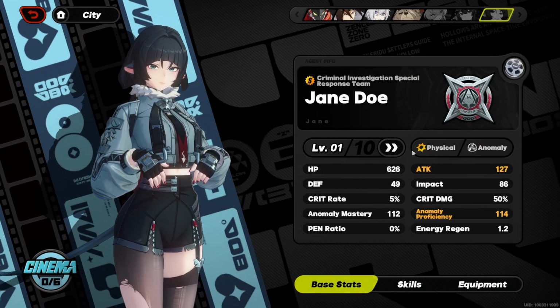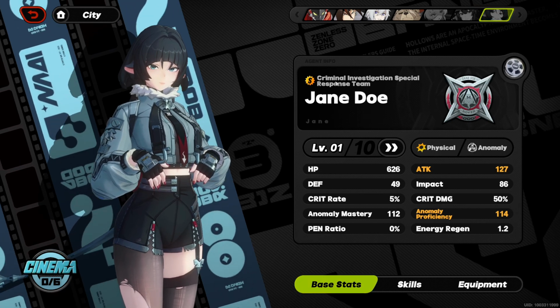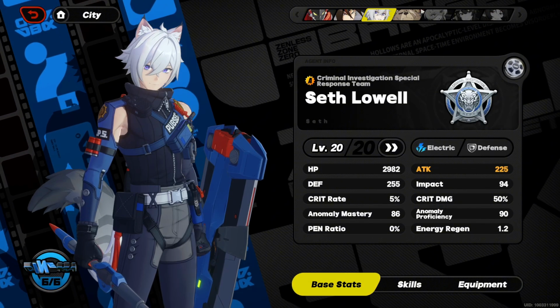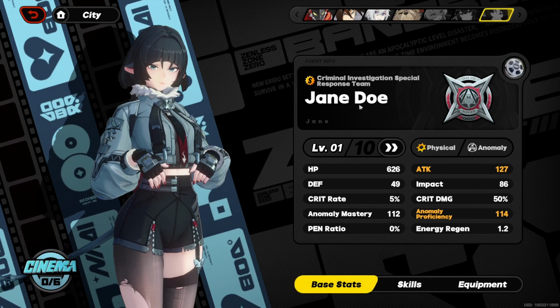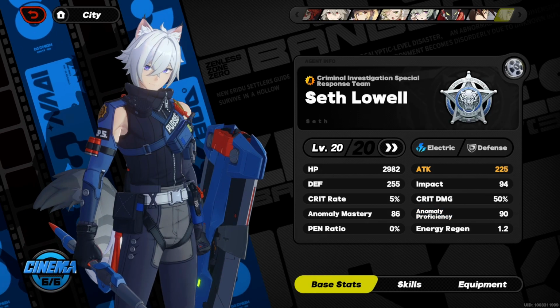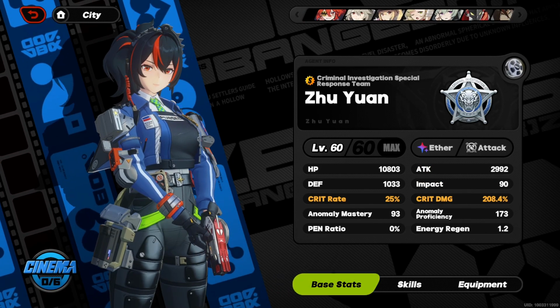Jane is a physical anomaly, as we can see here, and she is a part of the Criminal Investigation Special Response Team, aka NEPS, PubSec, whatever you want to call it. So she pairs with Seth here, Qingyi, and Ju Fufu.